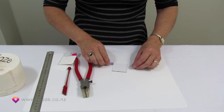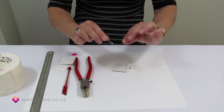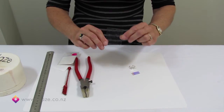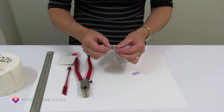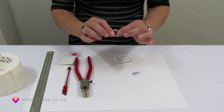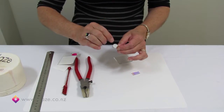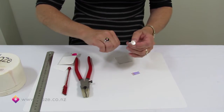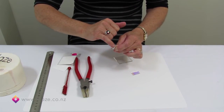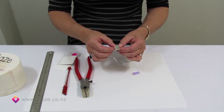And the glass that we need is some dichroic glass on clear, just a little piece is all we need for this project, and some standard clear glass. The findings that we're going to be using today is just a blank ring that has a little rim here on the top, similar to the one that I'm wearing, so that we can put the little piece of glass, the glass cabochon it's called, into that little slot, and we'll glue it in place.